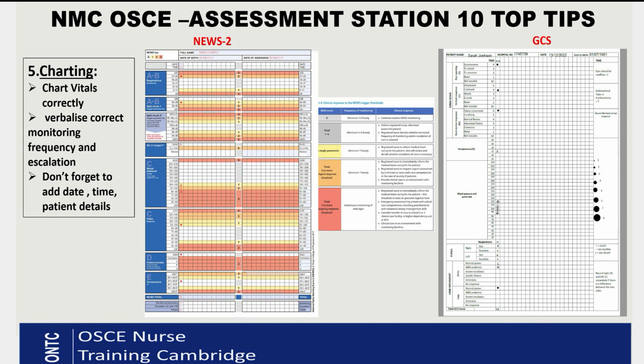So make sure you know how to complete it. Make sure you verbalize the correct monitoring frequency of their vitals once you have completed it, and the escalation. That has to be correct, and also don't forget to add the date, time, patient details, and all that. So there are no mistakes allowed in charting. You need to make sure you can complete these charts really well, and also that you know your NEWS monitoring frequency and escalation really well as well. Okay, because you have to clearly verbalize that.